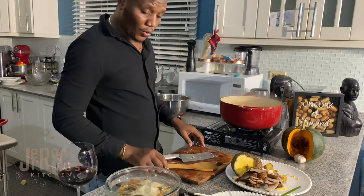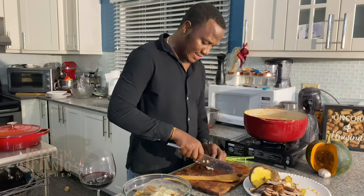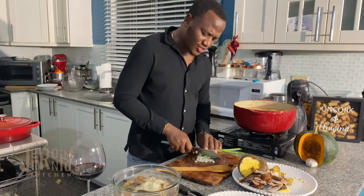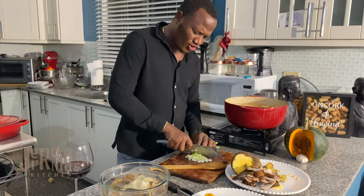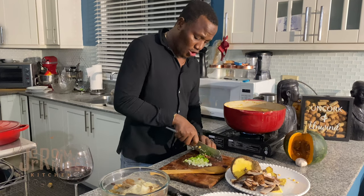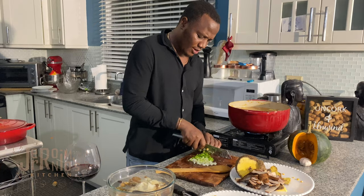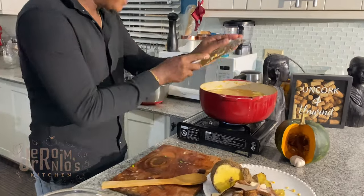Beautiful. Right, then what I do for my soups, I chop the scallions. Some people don't put it in, but I like to chop it so it just melts away and gives the soup that nice little oniony flavor that we want. That's how I like it. If you like to put your scallion in whole, by all means go for it, but for me, this is how I do it, right in.